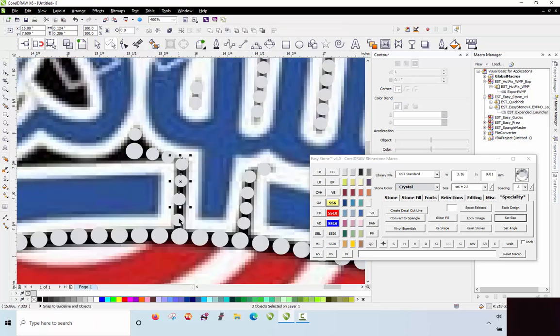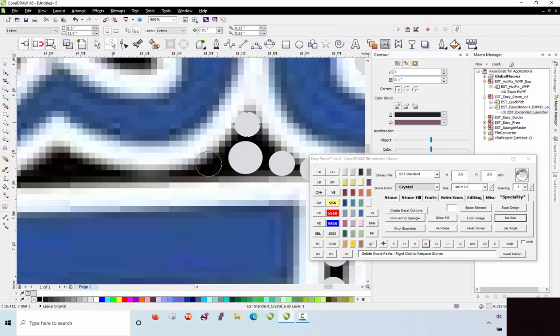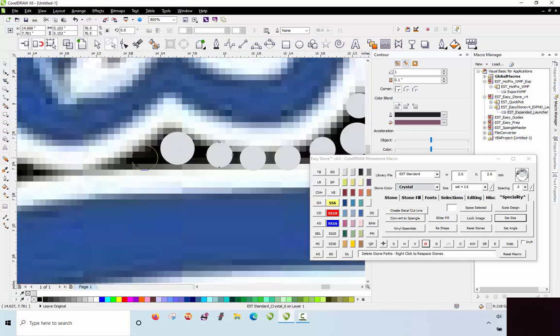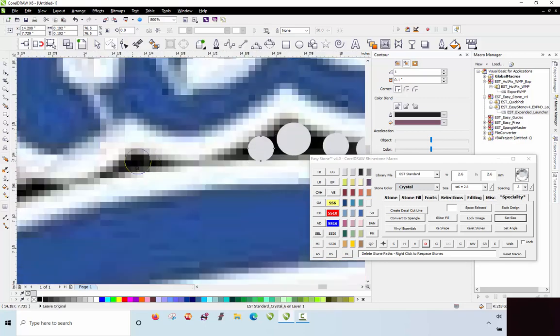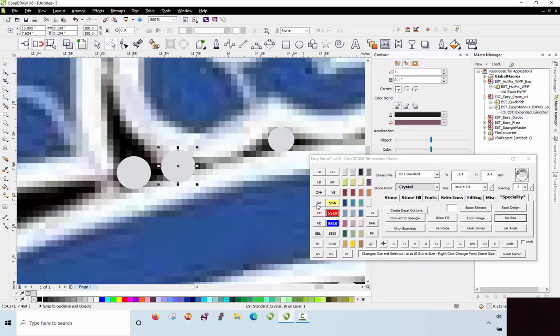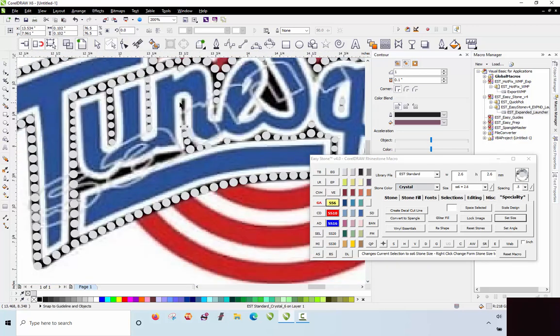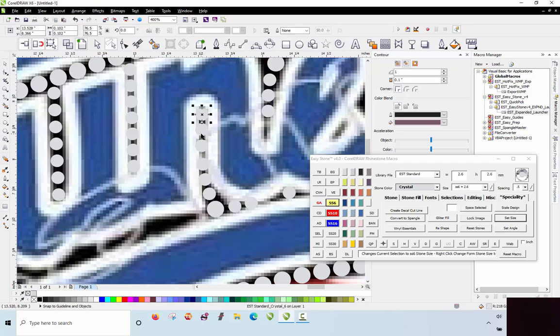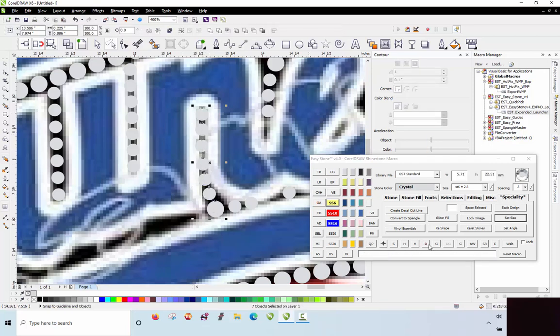We'll space these all out because we can't fit another one in there. So we'll just go with that. So you see how we're just kind of using that initial design as a starting point. We're not following it necessarily exactly. We're just kind of giving it the idea, the illusion. Okay. We'll space that out.